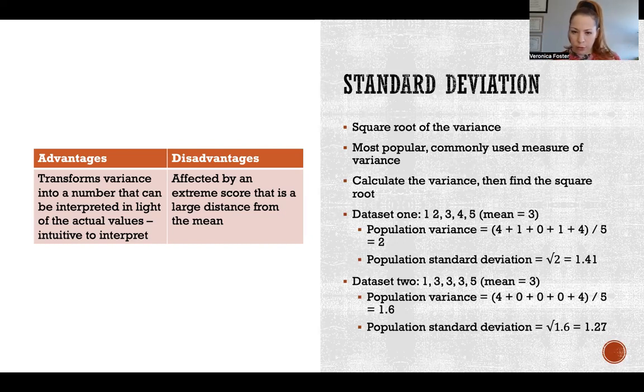Let's see. If we look at our calculations, again, these are the exact same data points we've been using. So we found our variance. In this case, I just used the population variance because I didn't think we needed both examples. Then all you have to do is take that result and square root it, and there you go, your population standard deviation. And then you would apply it the exact same way to find your sample standard deviation. You would just use the sample variance number that we calculated on the previous slide.